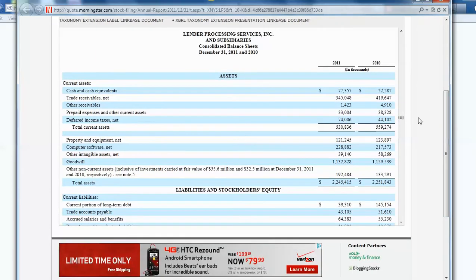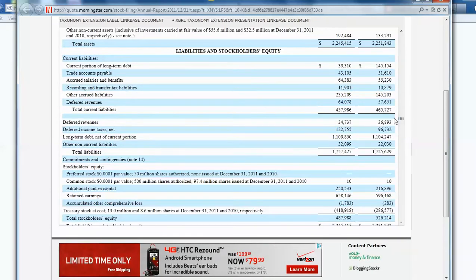Current liabilities are shown there. Current liabilities, you get your long-term liabilities. And here's the stockholders' equity section. Here's where you're going to find information about the stock that's outstanding, the par value of that stock, how many shares are actually issued, what's authorized. Remember, common stock is the number of shares issued times the par value, and the difference between what they received for that stock and that common stock par value will be your additional paid-in capital.